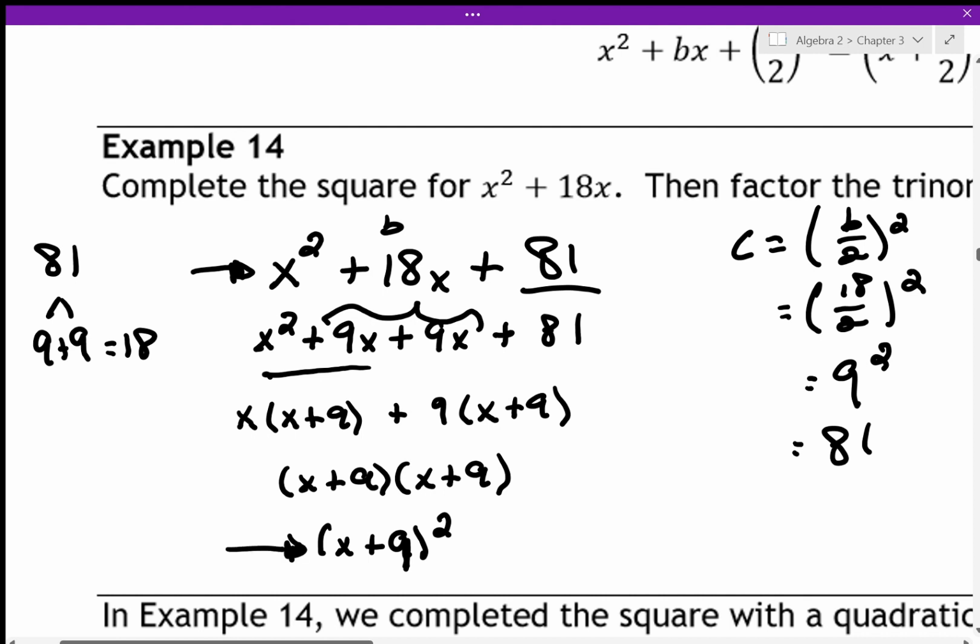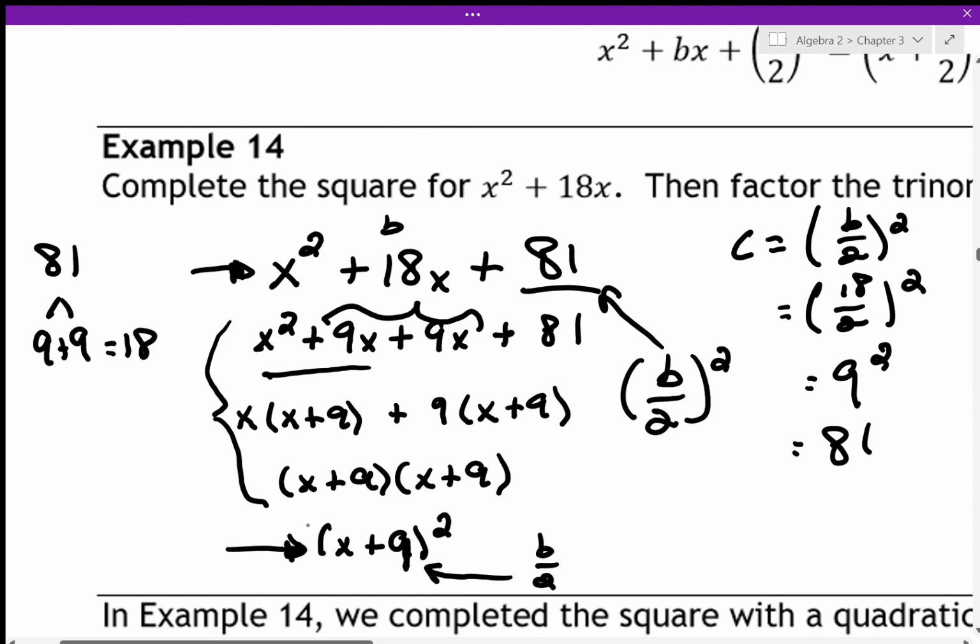Now, if you want to, you can jump from the very beginning there to the very end here. We need to know how to factor and how to do these steps, but because it follows such a rigorous pattern, I'm okay with us skipping some of that. The way we get this is that this 9 is always going to be b over 2, plain old b over 2, not squared. So the blank is b over 2 squared, but the piece at the end is just a plain old b over 2.